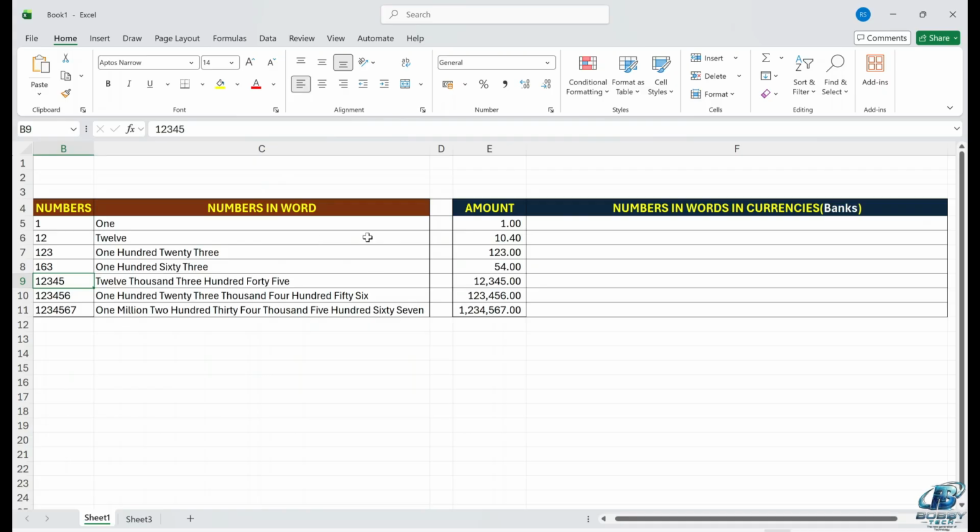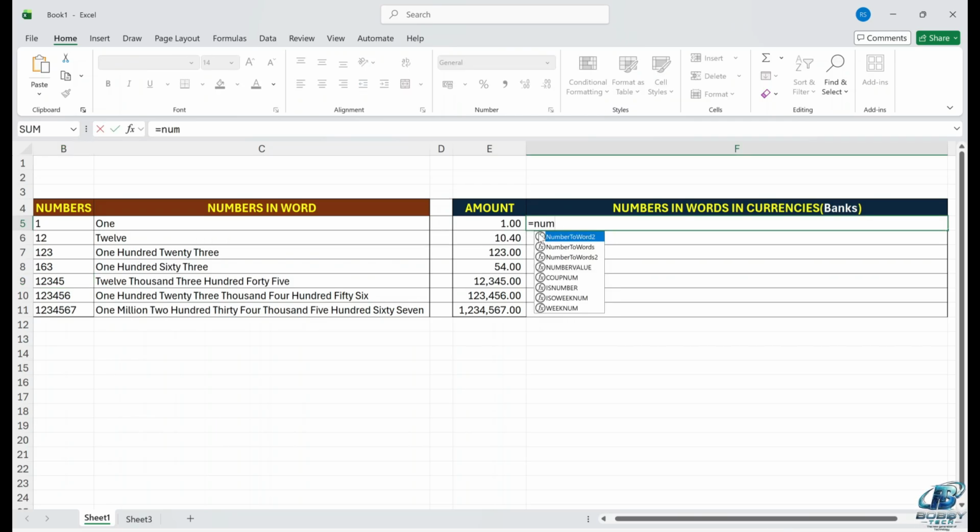But let's look at it from a very practical point of view. Converting numbers to words is normally used in invoices, checks, or financial reports. It means we're going to also need a currency. So let's demonstrate that. You can see this one, we're going to use the currency version. So it's equals NumberToWords. You can see that there is now NumberToWords2.